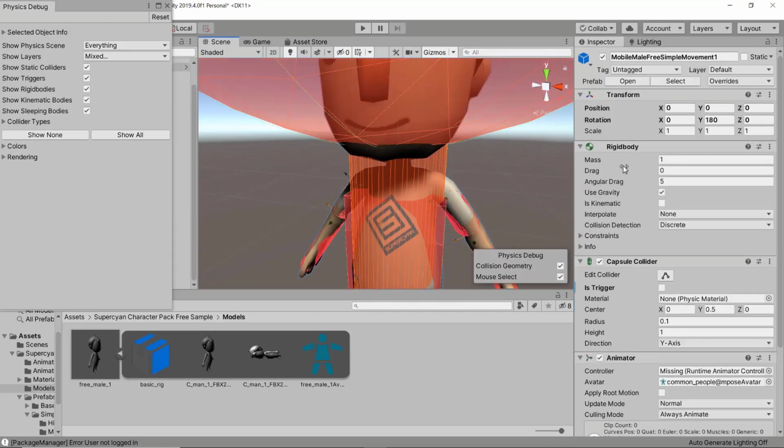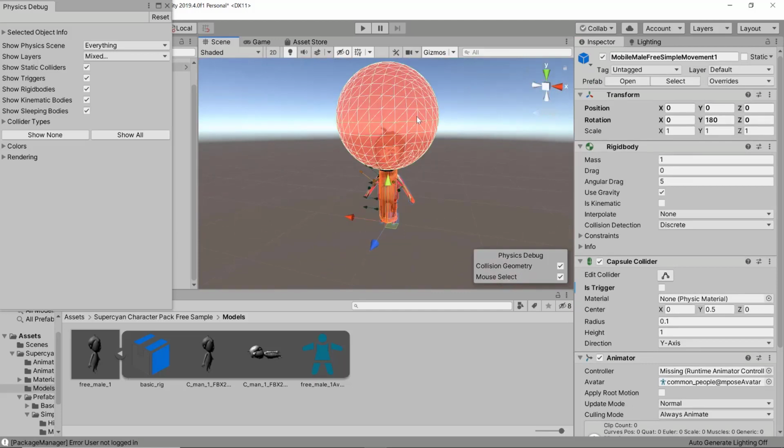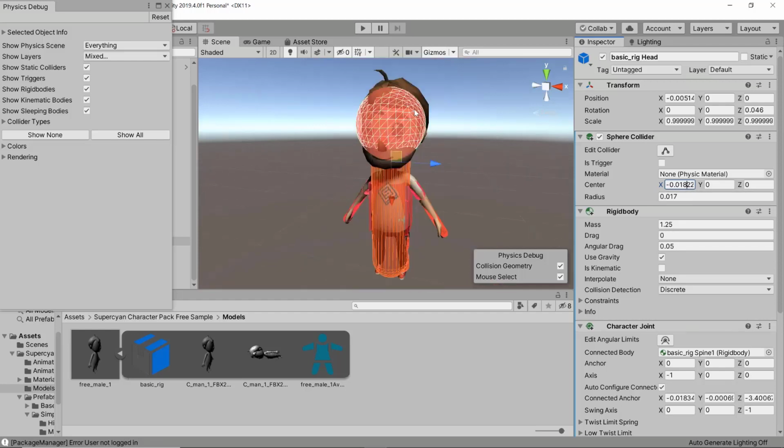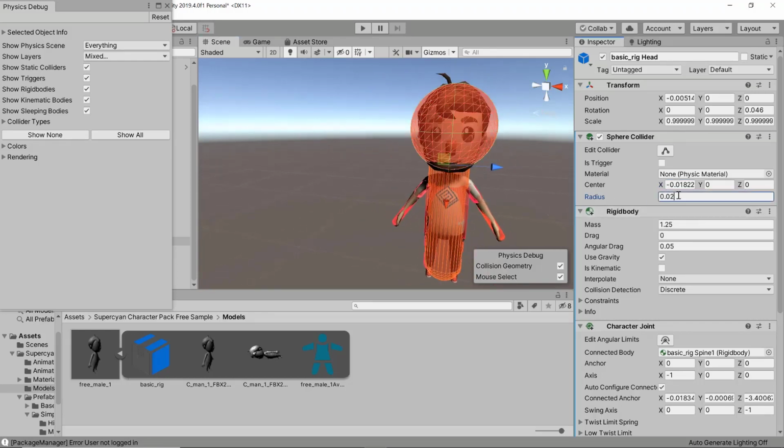So I think the head is a very good one. The head is significantly larger than it should be. So double click on the head, and the radius here, let's do something like 1.7. So 0.017. But then we need to change the center up a little bit. So I'm going to position it at -118. Now you could say that this is still too small. You could increase the radius a little bit, but then it's too big. So you really have to fine tune this a little bit and find the right size for you, for the specific character that you're looking at.